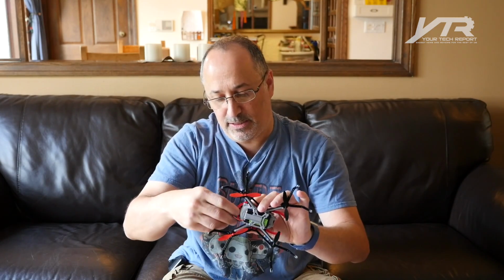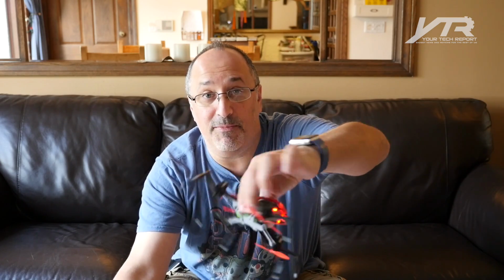Flat surface, check. Plug in Spider drone. I am plugging in Spider drone. I heard a little satisfying click. Oh, red light flashing in the back, white lights flashing in the front, as you can see. Now, all they say to do is just hit the power button. Welcome back, Spider-Man. Did you hear that? Welcome back, Spider-Man. That's so cool. Spider drone is now operational.